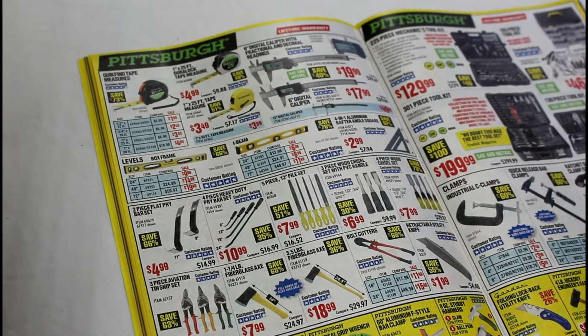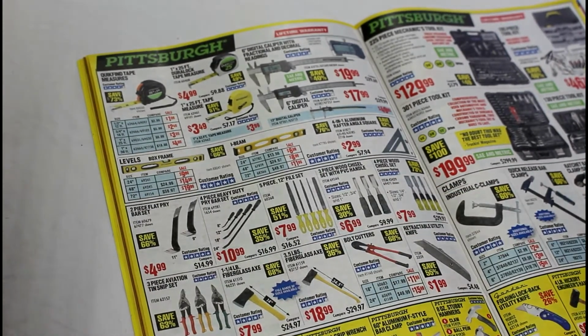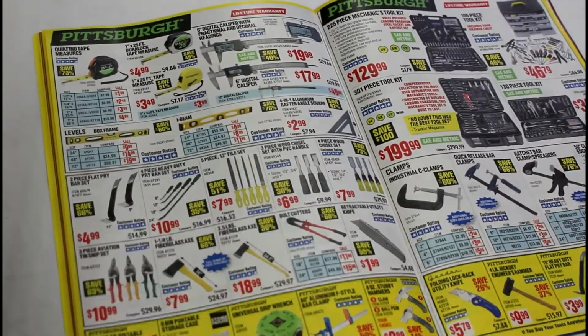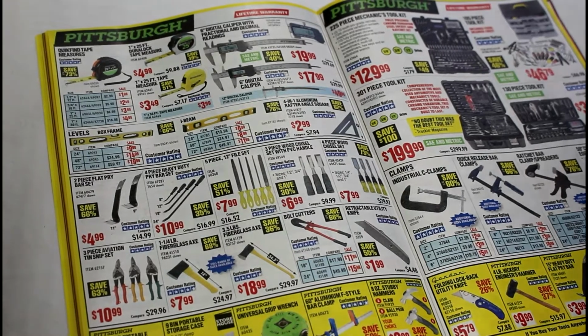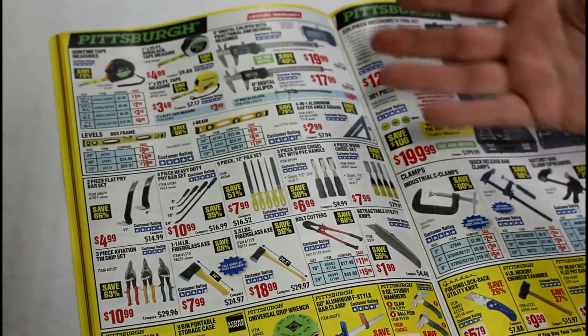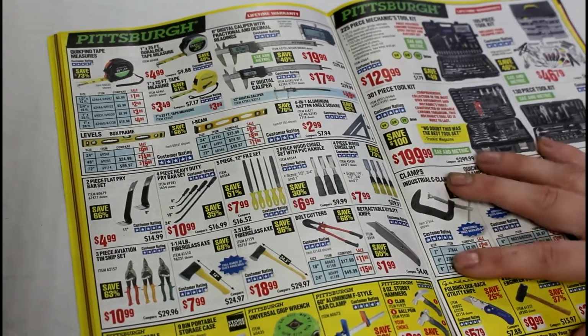Crowbars and files and chisels. I really don't think you can go wrong with those. I own a set of the files and this set of chisels with the PVC handle. I'm sure those axes are semi-decent because they have that fiberglass handle I was talking about with the pickaxe. Their calipers, I've never owned one. They have 4 or 5 stars on there. I'm sure they're just like any other Chinese caliper.